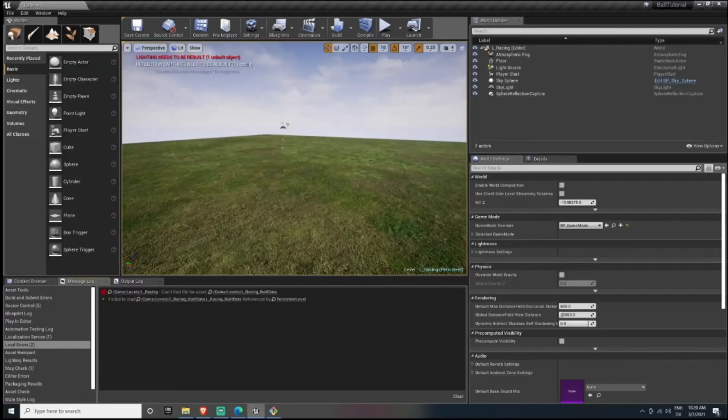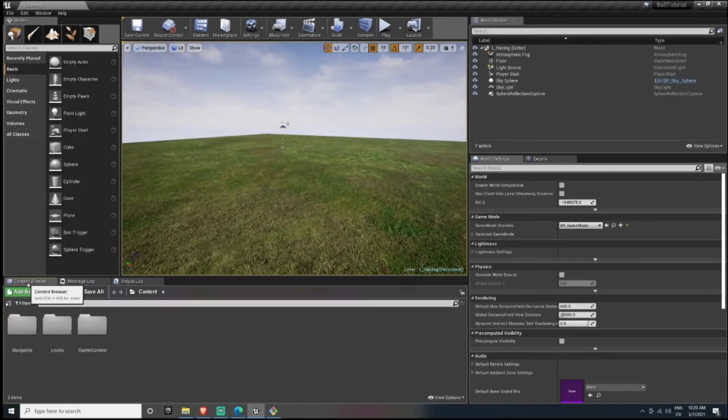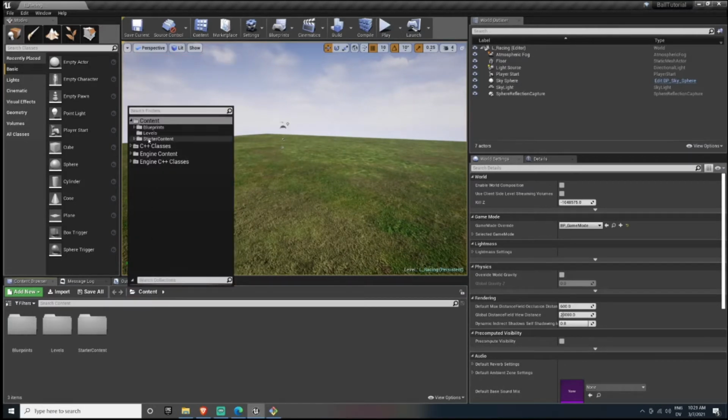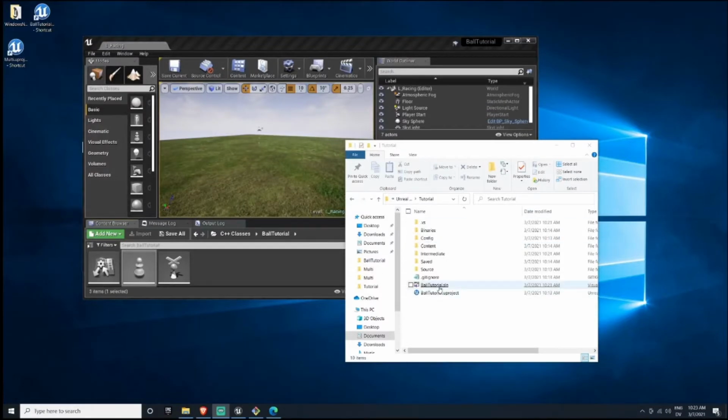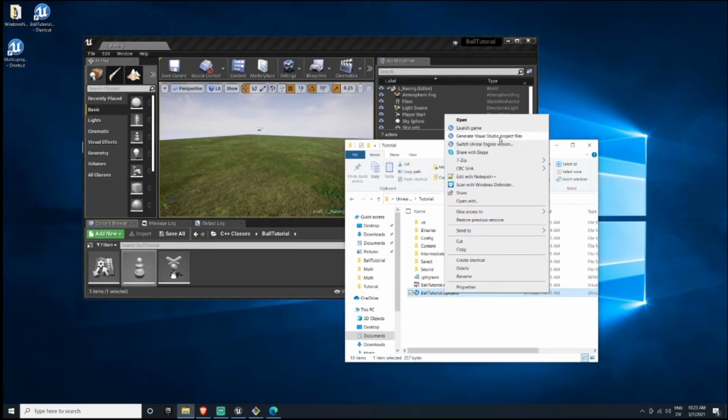All right, let's start with some of the code. Going into choose a path here. Go to C++ classes, Ball Tutorial, and let's take a look at our rolling ball. Now, before we're able to access any of our C++ files, we'll need to generate the Visual Studio project files.